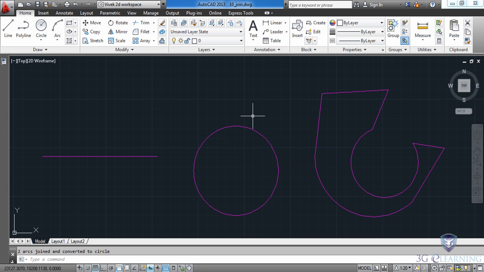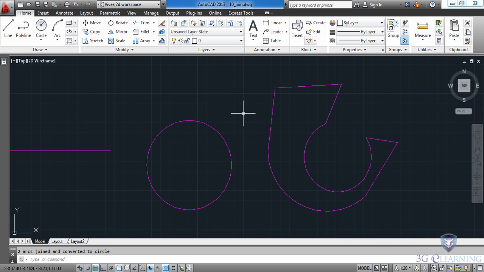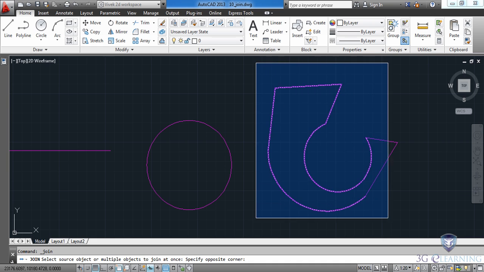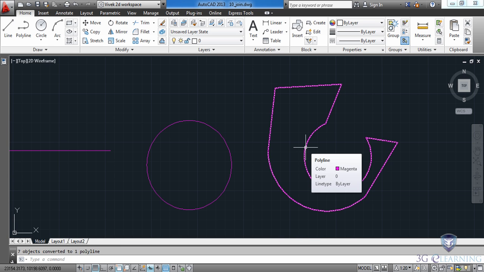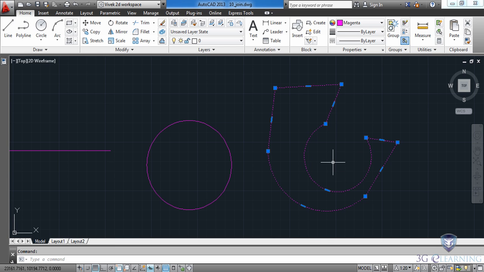Now what if the objects are not collinear, or maybe they're made up of different types of objects? Over here to the right, I have a series of lines and arcs. So long as the geometry meets end to end, you can join it together using the join command. I'm going to move up and launch join. I'll select the entities and press Enter. And you can see that AutoCAD has converted these entities into a polyline. I'm sure you will agree that joining these entities together makes them much easier to select, which in turn makes them easier to work with, especially if you have to move, rotate or offset them.